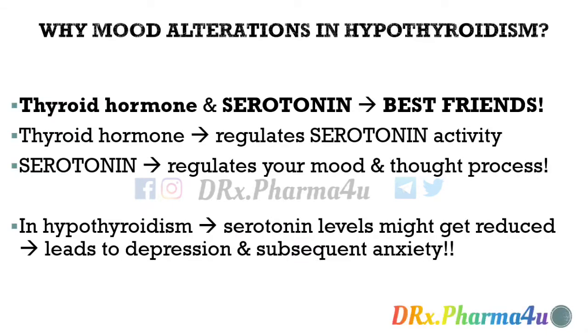Why subsequent anxiety? Now, see, depression and anxiety are entirely different things. Depression means your brain is functioning very low. Anxiety means your brain is functioning too high. So why is it that a depressed patient can suffer from anxiety also? The reason is very simple. If you are suffering from depression, there will be a cause for that depression. And when there is a cause, you will always overthink, because you will always think whether the same thing will happen to you tomorrow also, whether the same thing will happen in future, and how will I deal with it? So this unnecessary thought process leads to overthinking, which is also known as anxiety.